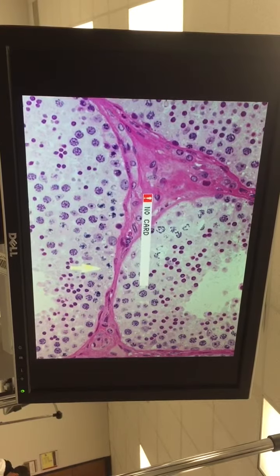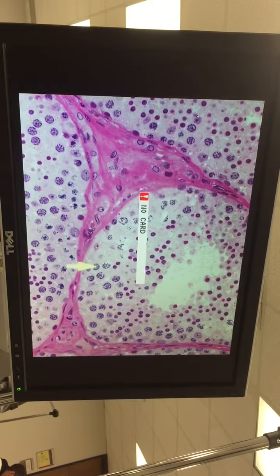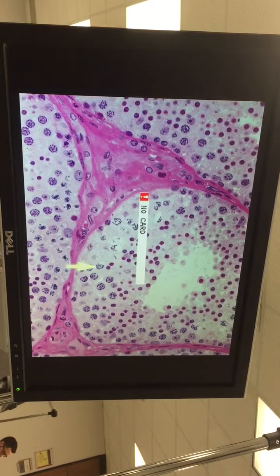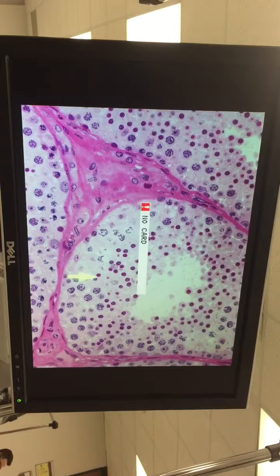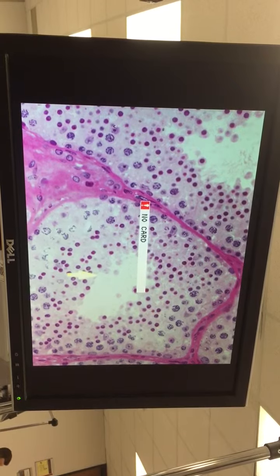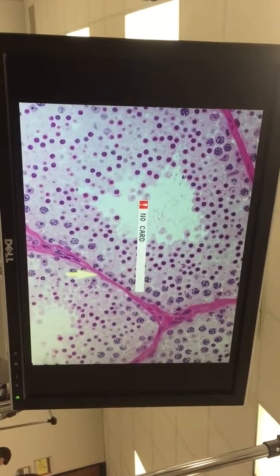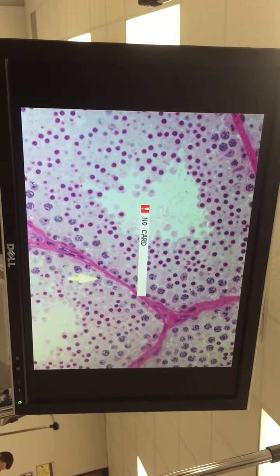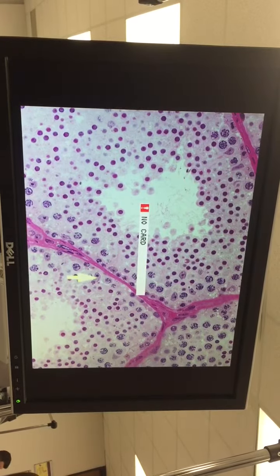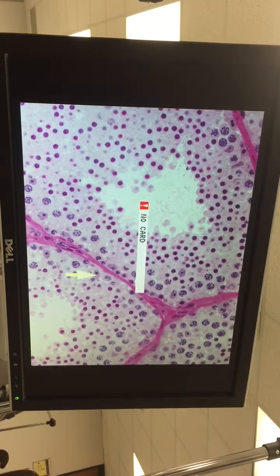So as we look around on this slide, well, right off the bat, we can see a number of primary spermatocytes right there. And you can tell because you see those chromosomes in that first meiotic prophase. And we see some spermatids in this slide going all the way out to the adluminal compartment. Now the Sertoli cells we'll identify by just simply finding their nuclei. So there's a Sertoli cell nucleus right there, prominent nucleolus. They tend to be folded at times, kind of ovoid, and doesn't look like anything else within the seminiferous tubule.